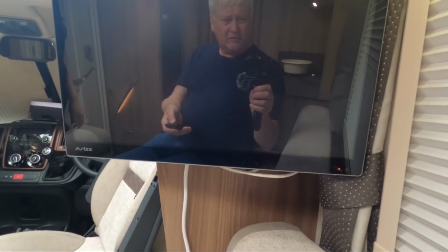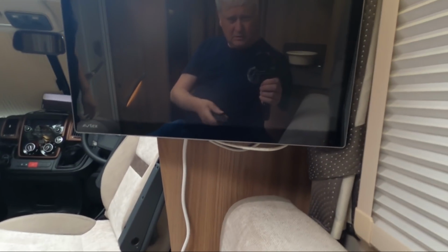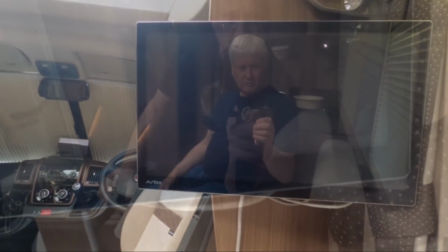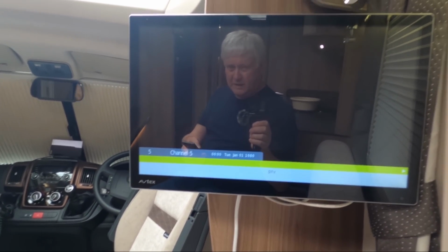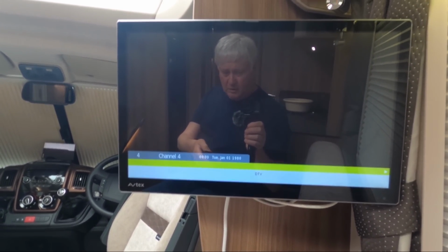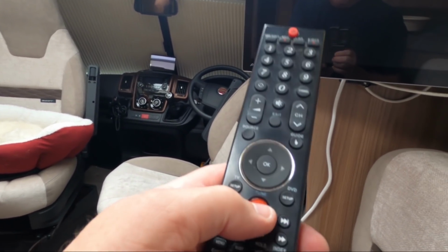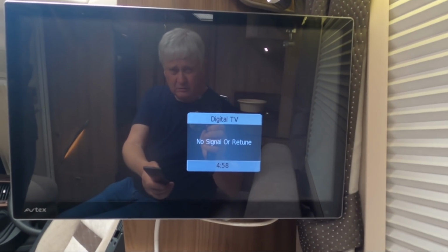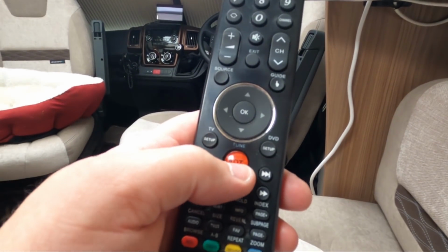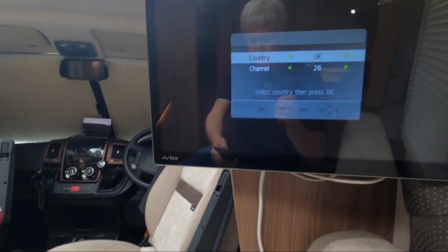And once you've got the red light on there, you can then press the remote, and it takes a couple of seconds for that little light to go green. And you just really want to check that the TV comes on. Whoa, there we go. I doubt we'll have any, but oftentimes you need to tune the TV in when you're on site. And what you do on this one is, like it says, no signal or retune. Got an automatic tuning thing. You press that and hold it, and then it starts tuning.